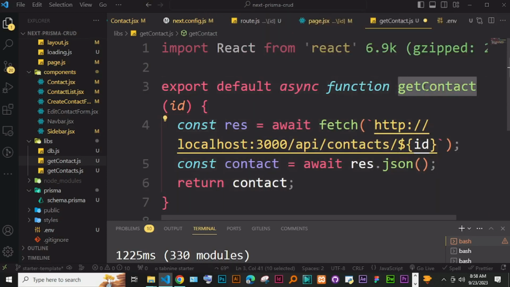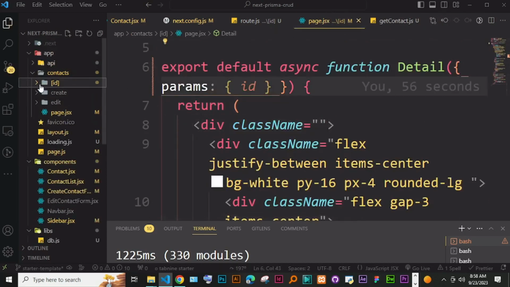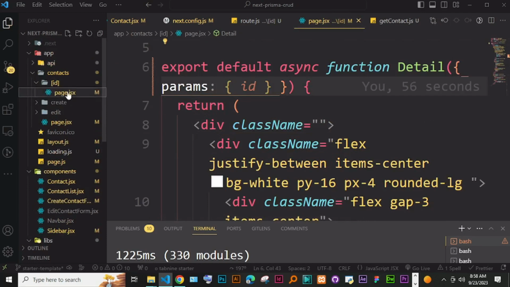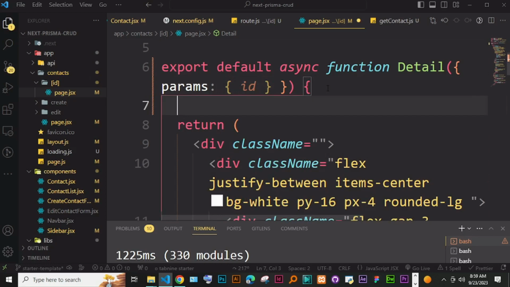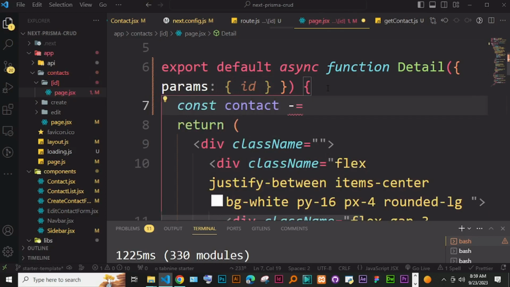Now we can call this get contact function inside here where we are doing the detailed page. So we have this detailed page. We can say get contact. Come here and say const contact is equal to await get contact.